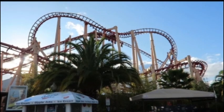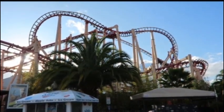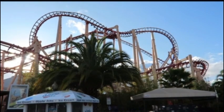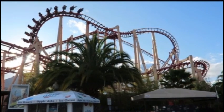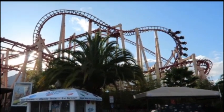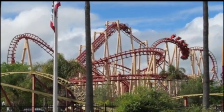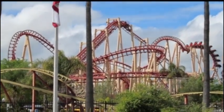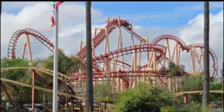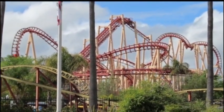And I saw Park Bros do a video about every coaster in California, Arizona, and Nevada ranked. They put this at number 100. There were 101 coasters in there. So Kong is very much despised. I think that I would personally like it a lot. I would go into it thinking that it would be very okay, and then come out super surprised. That's what I like in a coaster.